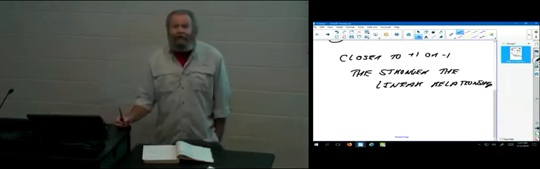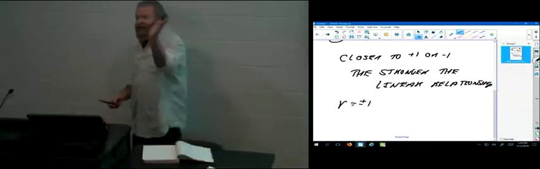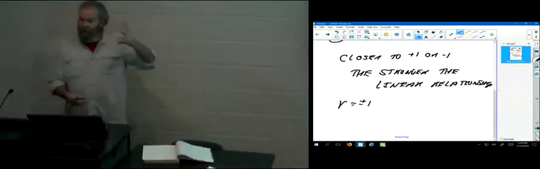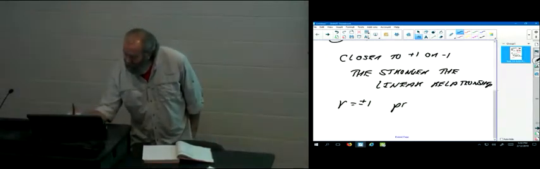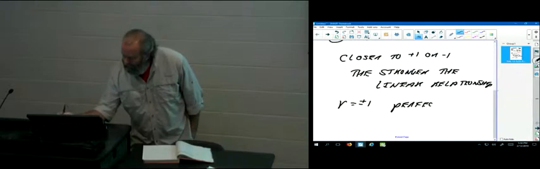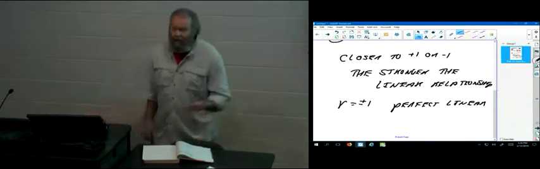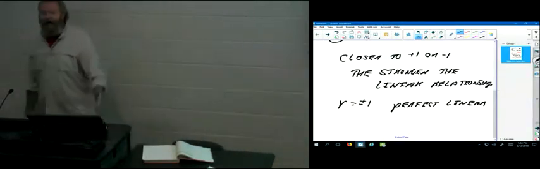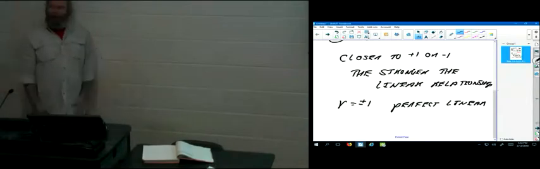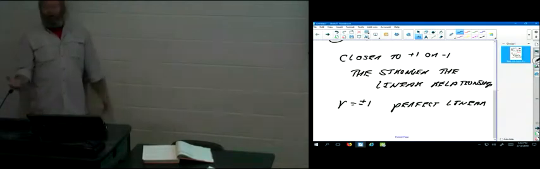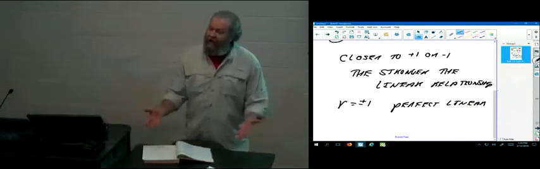Now, if for some crazy reason we could get r to be plus or minus one, remember the sign is just telling you which way the points are lying, right? What kind of association, what kind of direction you're seeing. If we could get r equals plus or minus one, this would be what we would call perfect linear. What that means is, if I had my scatter plot on a piece of paper with my dots on it, my individuals, I could put a ruler down and draw a line that went through all the points. Perfect. They lie exactly on a line. All right, let's be honest. We're looking at real-world data. That ain't never really going to happen. But if it could, we would be exactly on that line.